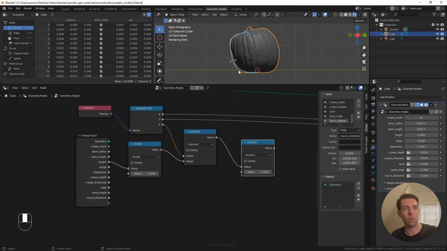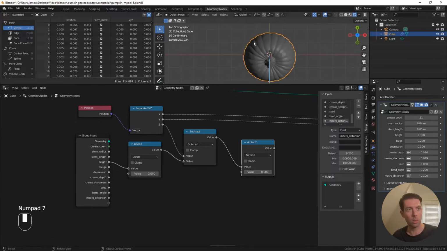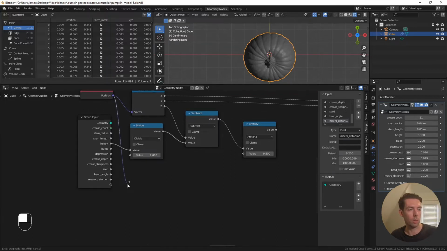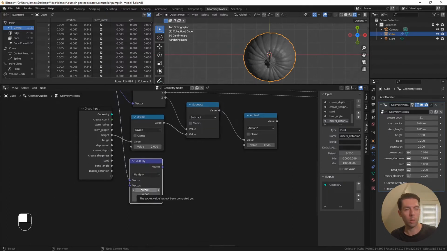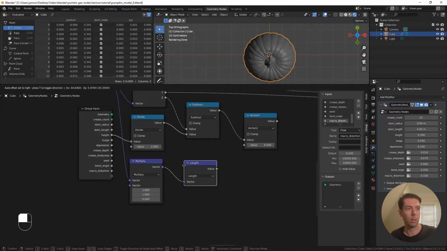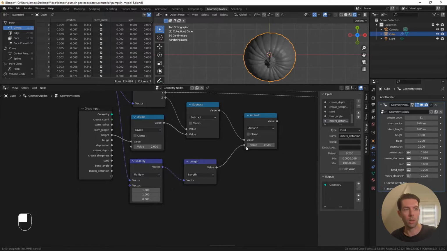Now for the other part, we can't just use the Y coordinate the way it looks like here. We also can't just use the straight X coordinate. What we need to do is figure out how far each one of the points we're using is from the center of our pumpkin. So we're just going to figure out what this length is. So if we go down here, we'll bring our position node and connect it to a vector math node. Switch this to multiply. And I'm not concerned with the Z coordinate of our position. All I want to know is the X and Y. And we'll take this to another vector math. We'll do a length node. We should be able to just plug that straight into our arctan 2.